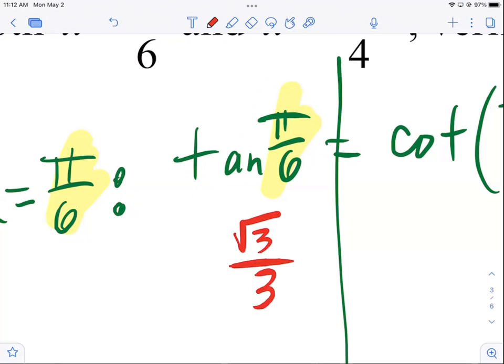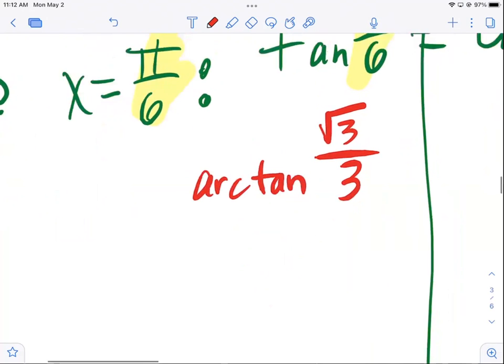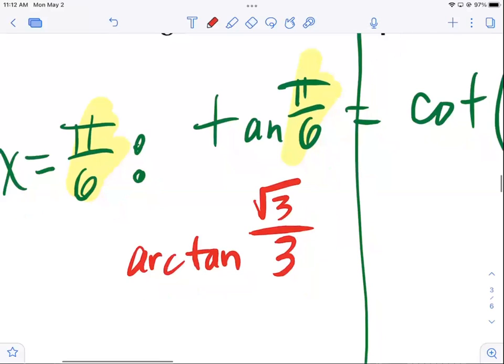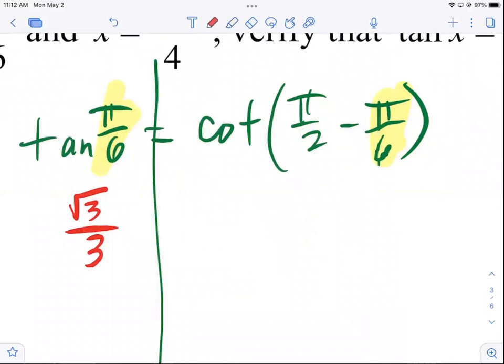Hey, now just to review 5.7, what if I started you with square root of 3 over 3, but I put arctangent in front of it? What is the arc or inverse tangent of square root of 3 over 3? Pi over 6, right? Because tangent of pi 6 is square root of 3 over 3. Arctangent of square root of 3 over 3 is pi 6. All right, so we come over here, and now we need to get a common denominator, or can we distribute like that?